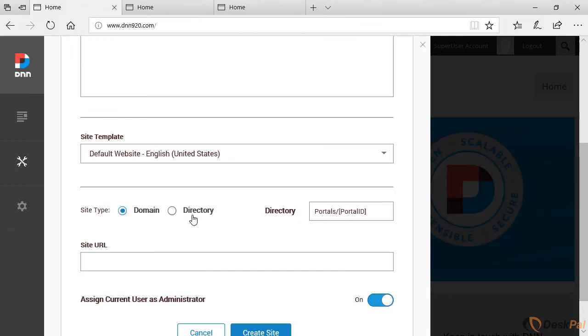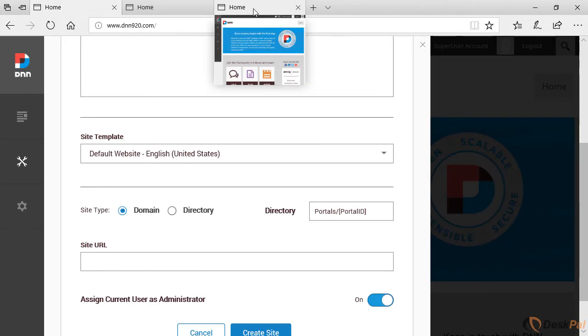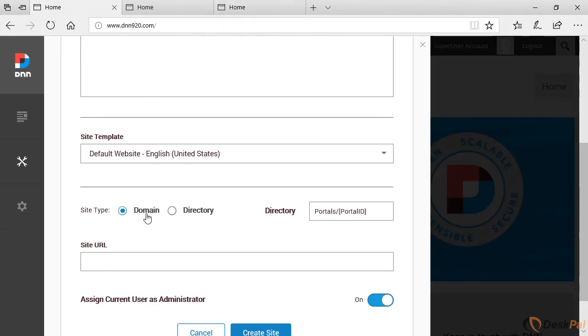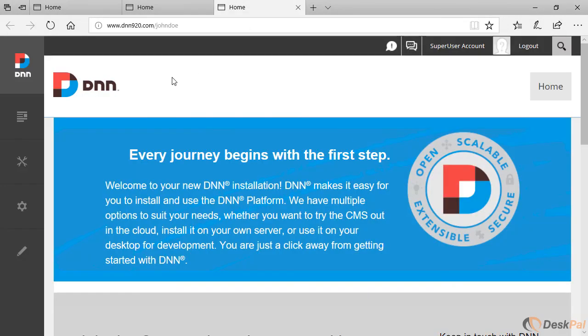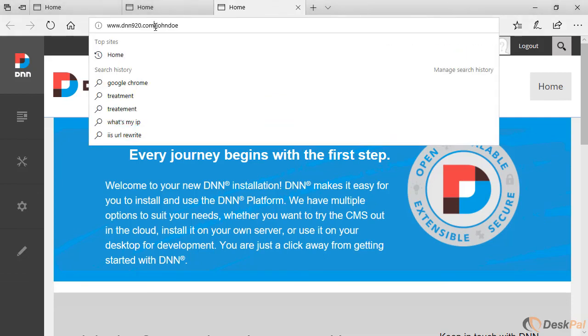One last tip before I let you guys go. If you intend to create a domain site, don't start with a directory site, because you may have the intention, oh, I'm going to start with a directory, create this new DNN site here, and then eventually convert it to a domain. Don't do that, because you're going to have links throughout your site that will be referring to the subfolder, to the folder location, so it will not be a very straightforward process to convert a directory site to a domain site. So let's start off with the right choice.